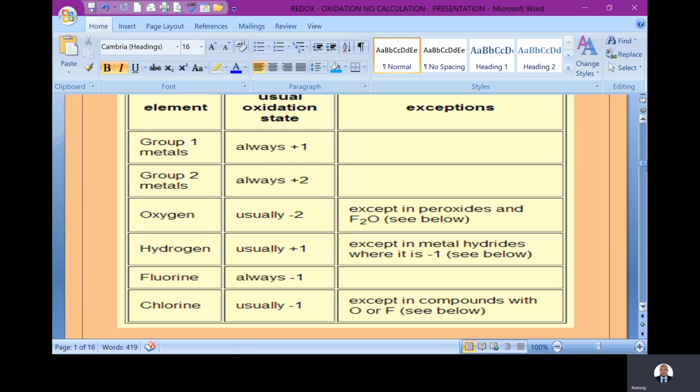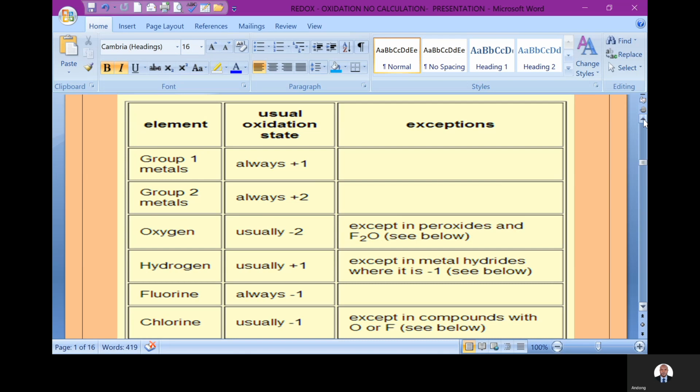A recap of this lesson: an oxidizing agent is an agent that oxidizes another substance, and itself being reduced. A reducing agent is a substance that reduces another substance in a redox reaction and itself being oxidized. Group 1 elements have an oxidation number of +1 corresponding to their charge. Group 2, a +2 corresponding to their charge.